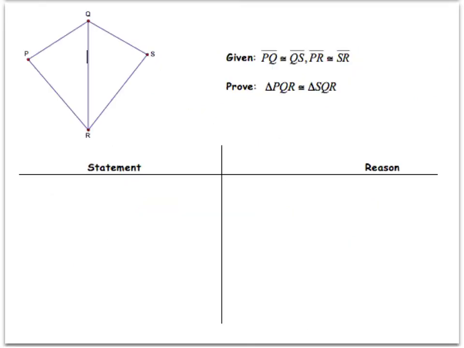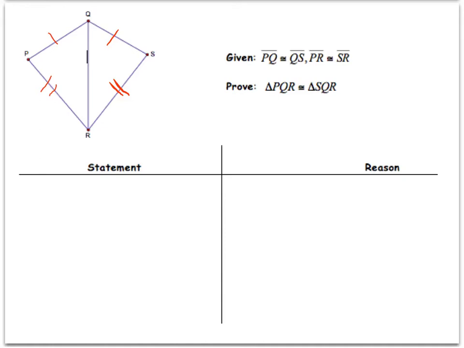Let's now turn to formalize different ideas in a 2-column proof with both the statement and reasons. First thing we always have to do is come up with our givens. And reading the problem, it says that line segment PQ is congruent to QS. So the first thing I would do is indicate those congruencies on the picture just to let myself know while I'm trying to work through this. Also, we have that PR is congruent to SR. Make sure that you use 2 tick marks on that one since we've already indicated the congruency of the other 2 with 1 tick mark. And we want to prove that these 2 triangles are congruent triangles.